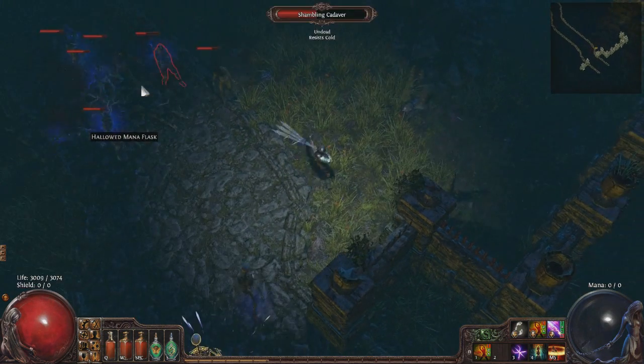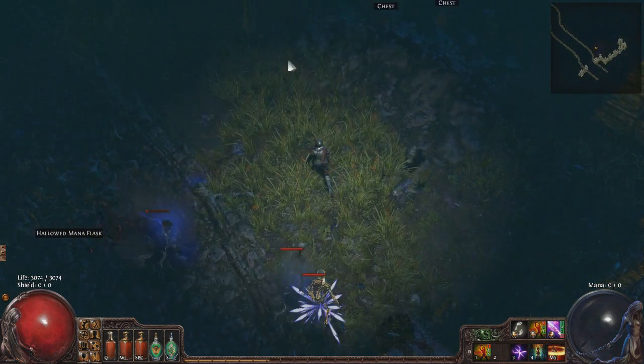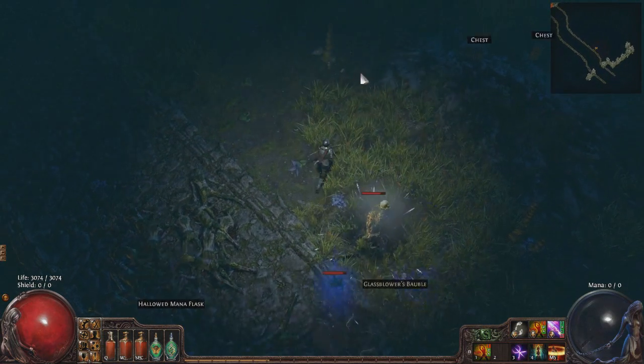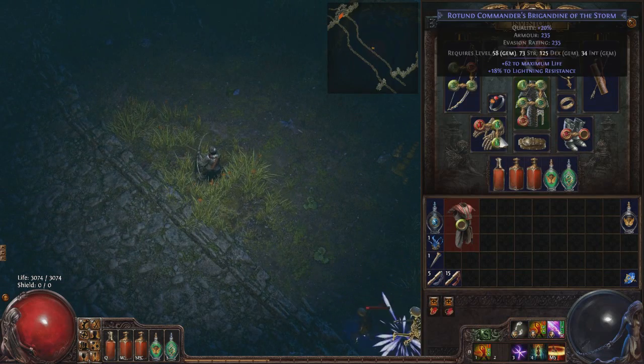These guys, as a ranged character, are just never going to hit you. However, I guess the advantage of running life gain on hit is it makes us immune to reflect, as you can see, just taking no damage from the reflect there. Let's see for a comparison if we switch out to weapon Ellie.